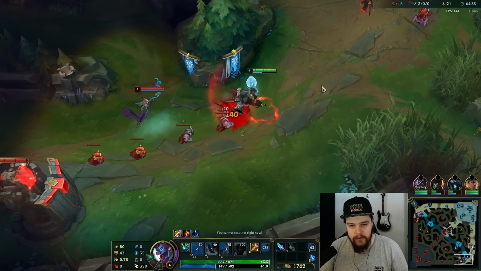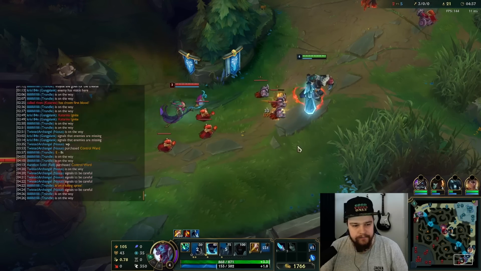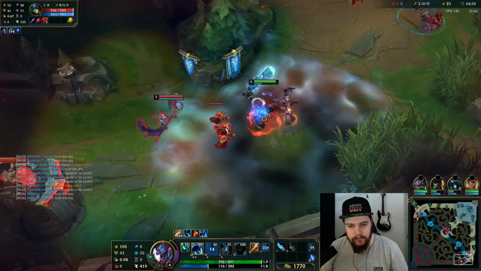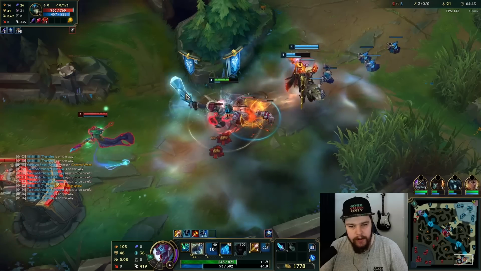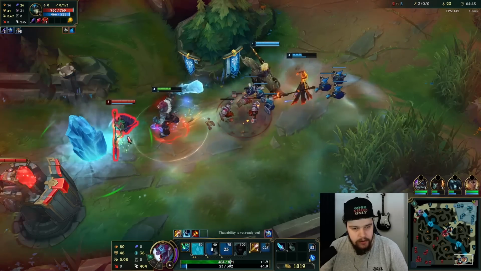Doing this stuff for Trundle, like going for those nice ganks right there. Very easy things to do. And then afterwards pushing the wave is going to make up for the experience that you don't really get from being able to clear your camps initially.